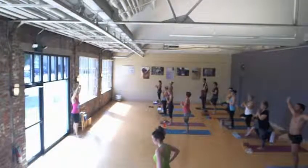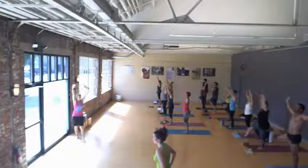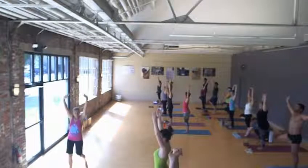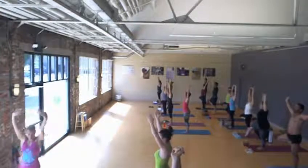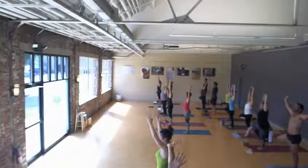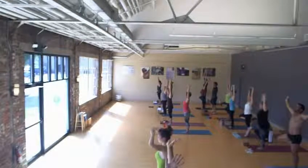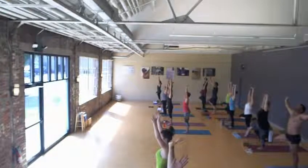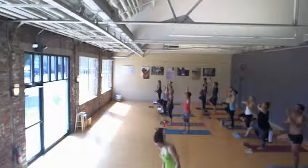Interlace your fingers, press your palms overhead, connect yourself anchored to the ceiling powerfully but with ease. One foot pushing down, two hands pressing up, powerful but with ease through the center of your body. You can take your eyes up to the ceiling, stretch up and look up. And switch sides. Put your right foot down, switch sides.